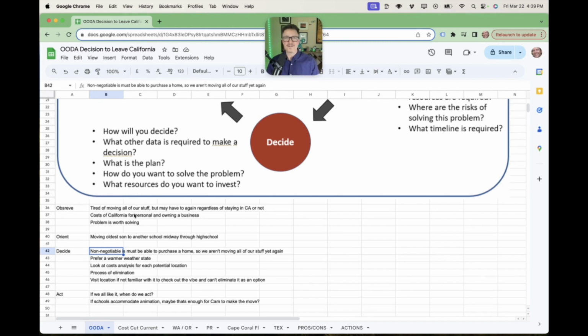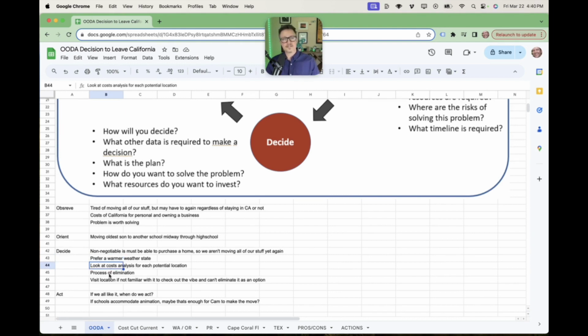That was kind of up here on that observe because we're constantly moving and I'm so tired of it. That's part of the VFX business, of course. And I prefer a warmer weather state. Having just left Canada, I got sick of the rain, 10 years of it. So I'm happy to be in palm trees again. If we can pick somewhere in the south, that would be great. It wasn't necessarily a make or break theme, but it was high on the list of preferred.